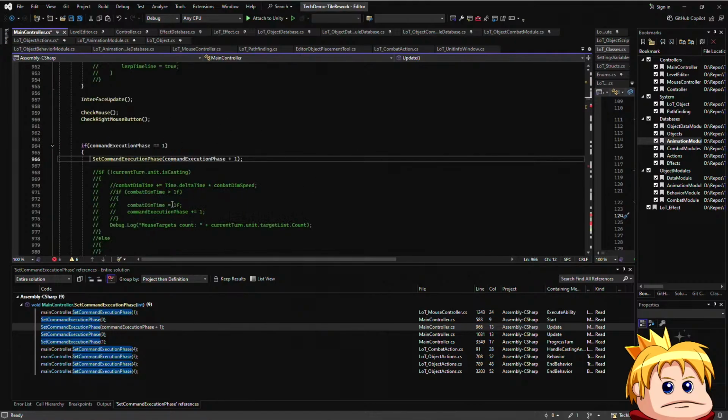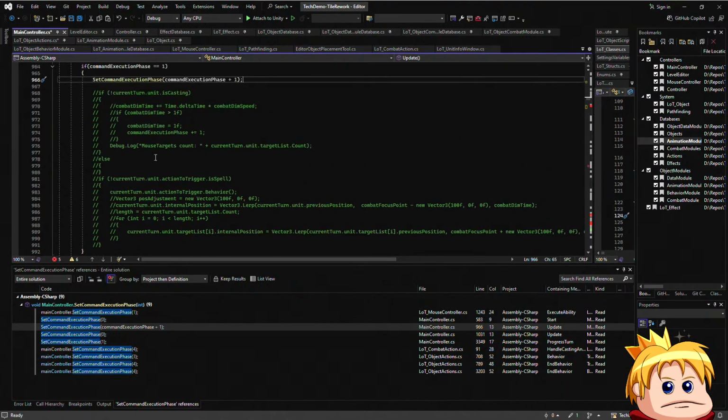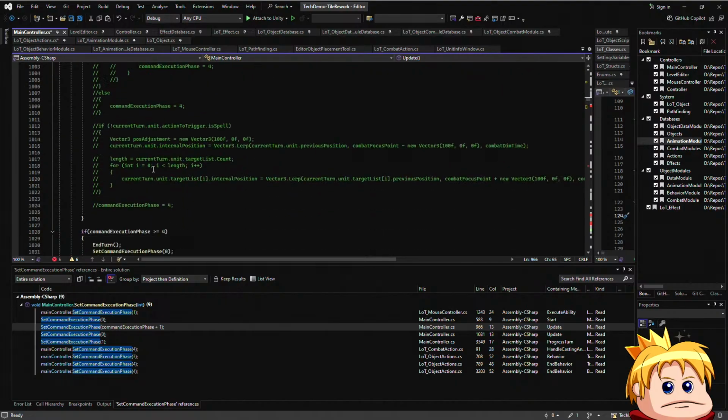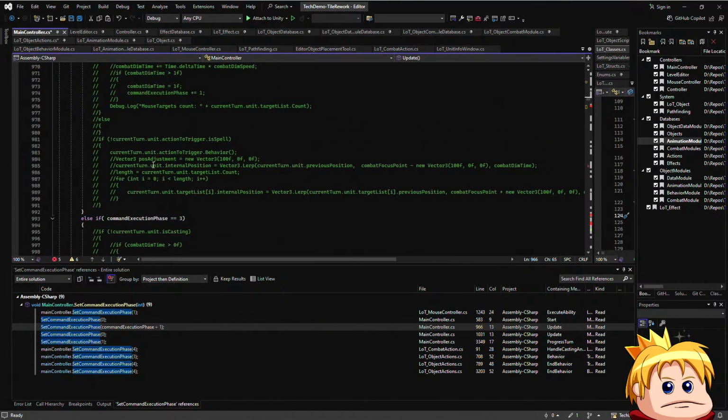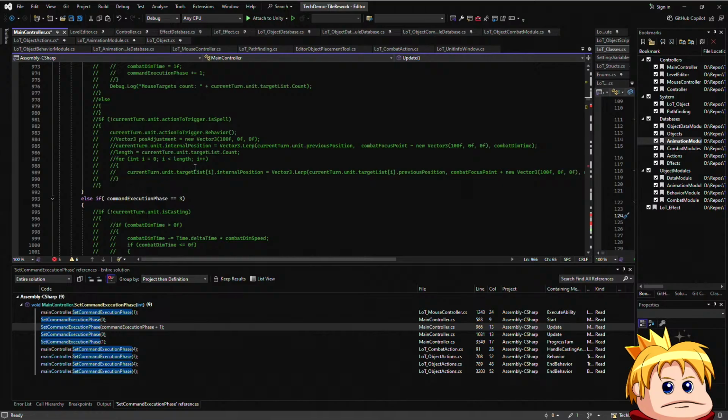And then on the next update, it comes back here and says set command execution phase to 2. And 2 doesn't actually have anything in it. It doesn't do anything, but it's basically where the command happens.